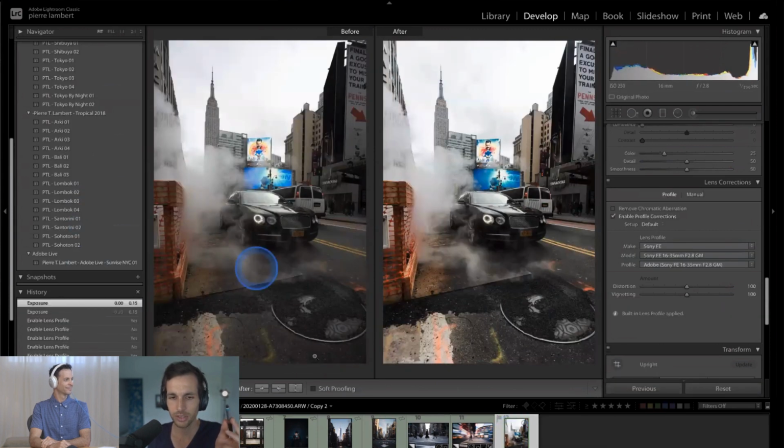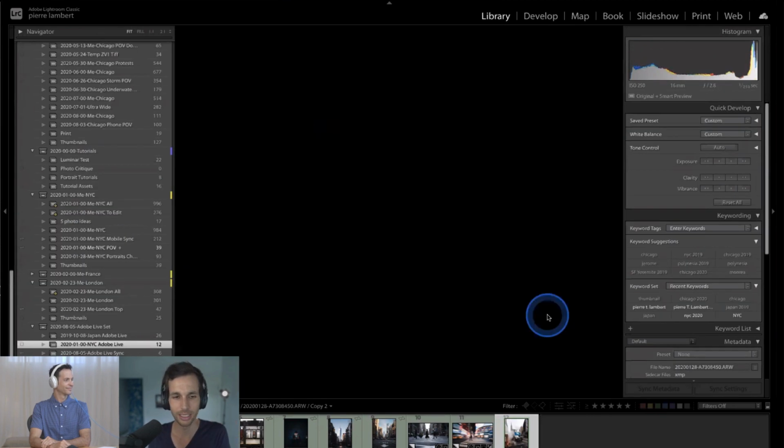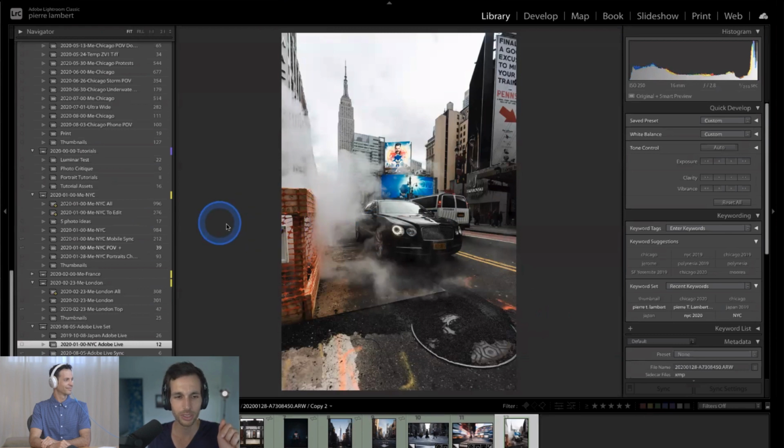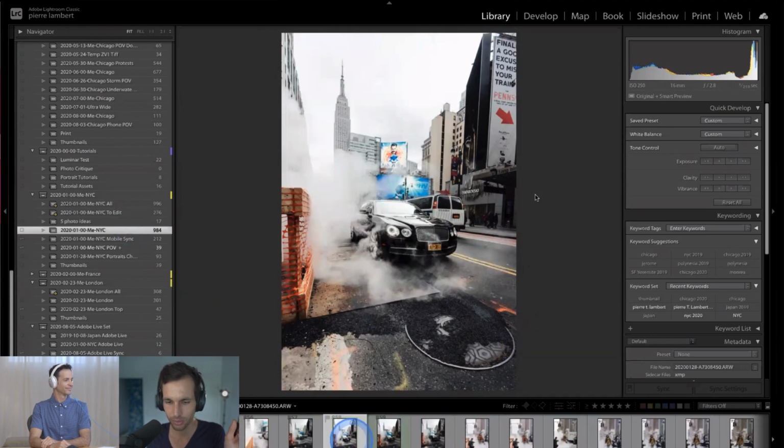And the last shot was that one. Although I'm kind of okay with that shot right now, I do feel like it still needs a lot of work for the simple reason that the steam needs to be enhanced, that car needs to be enhanced. Maybe darken the front a little bit. And I think I have an edited version right there.